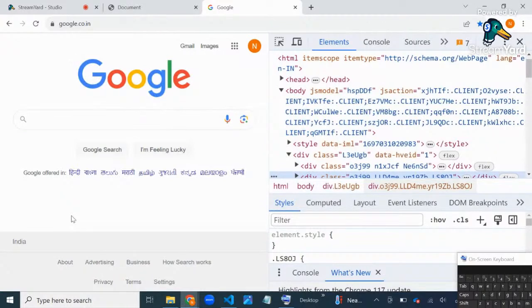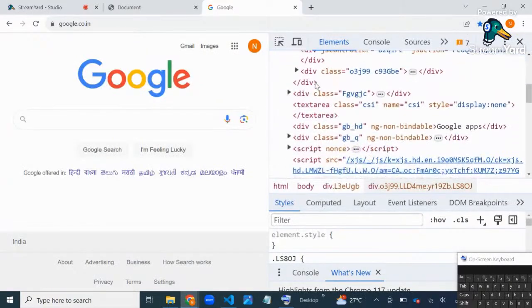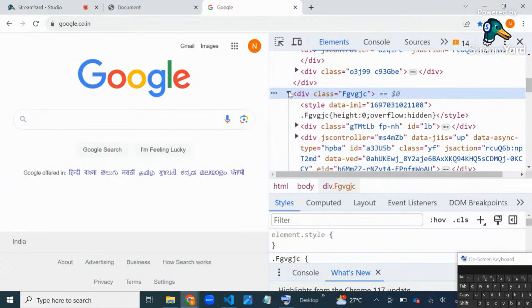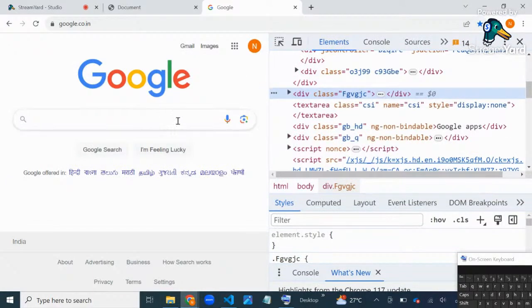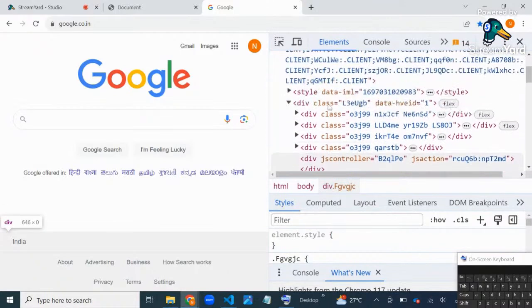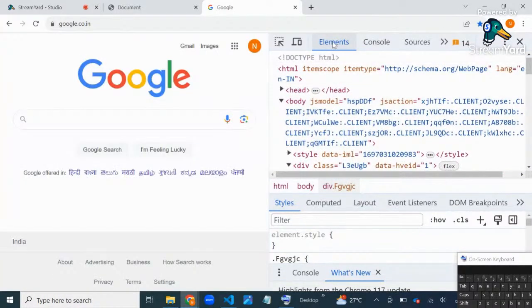If you want to recreate this page, all you need is you can copy everything from the elements here. See what they have done in order to make the search box look like this, make the icon, make the button, and the navigation bar. Everything has been disclosed in the elements itself. Can you see?